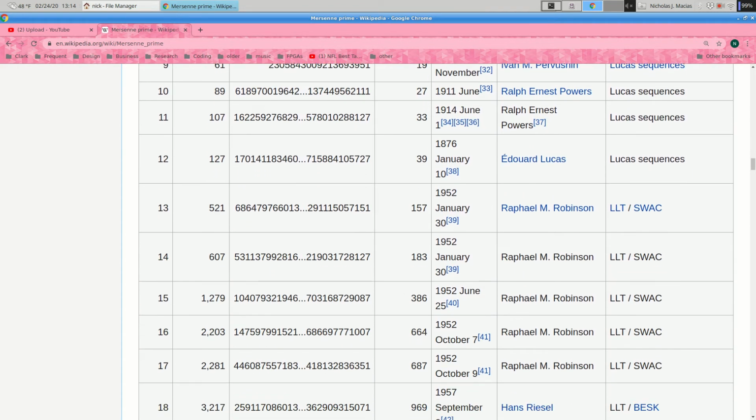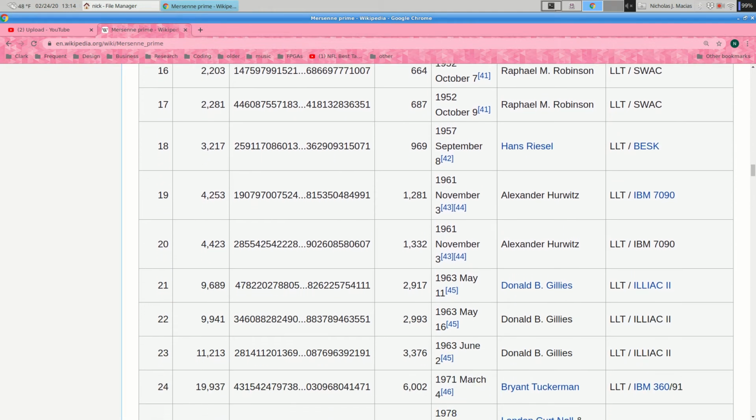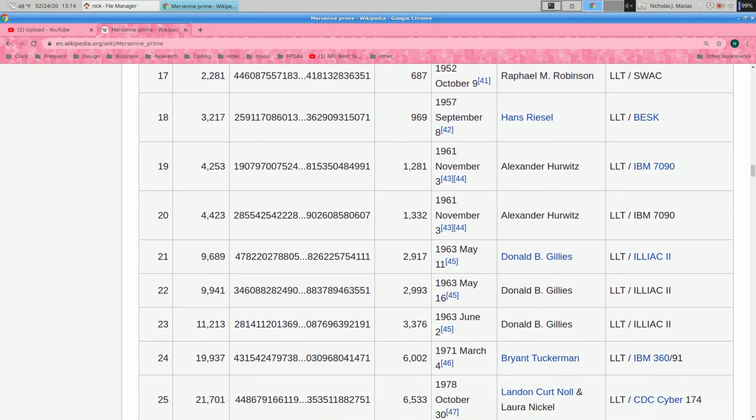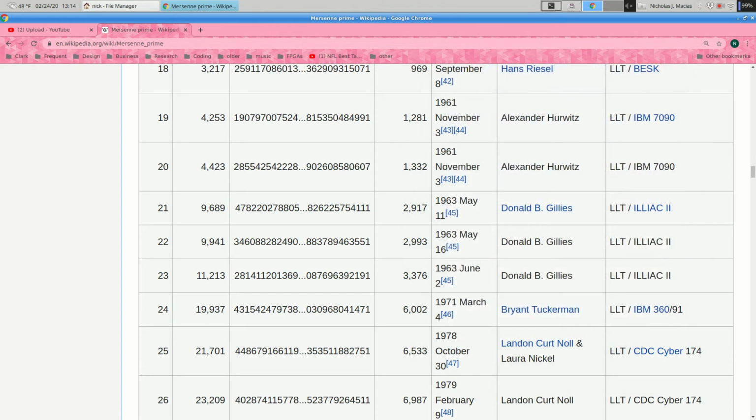And so the Lucas-Lehmer test, with different machines that were being used. So now we're in the 60s, and the technology is getting a little better. Here comes the big iron of CDC, Control Data Corporation, to the 21,000. So this is where I kicked into the game as a kid, right? That was the first large prime I found in the Guinness Book of Records, and I memorized it, and I tried to write out its digits and all kinds of stuff. Got 6,002 digits.